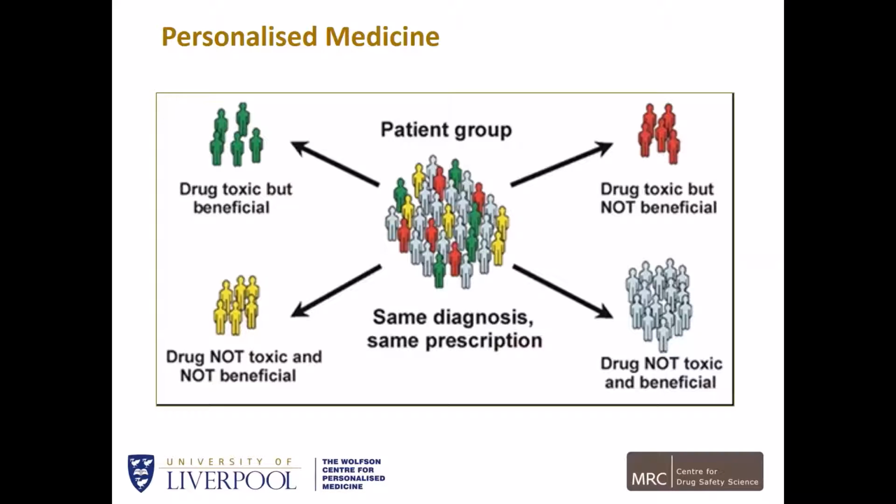However, there are many factors that can contribute to how a patient will respond to a medication. For example, a person's age, their weight, their height, their ethnicity is a really important factor, whether they've got any underlying health problems. So for example, if they've got problems with their liver or their kidneys, and if they're taking lots of different medicines, these can all affect how a patient will respond to a medication. There's also increasing evidence to suggest that our genetic information, our DNA, can affect our response to medicines. And this is where personalised medicine fits in. And this is why what we do in our department is really important.